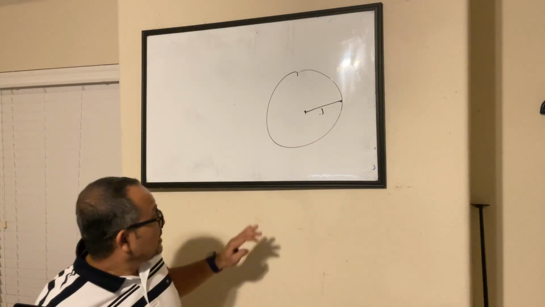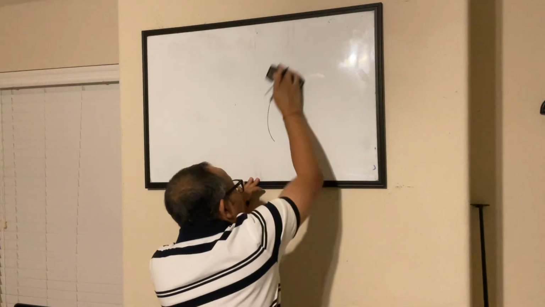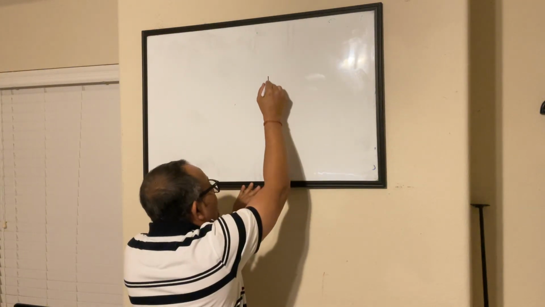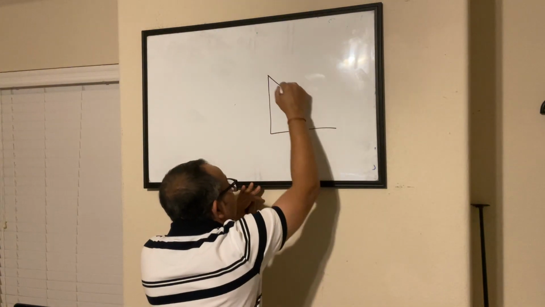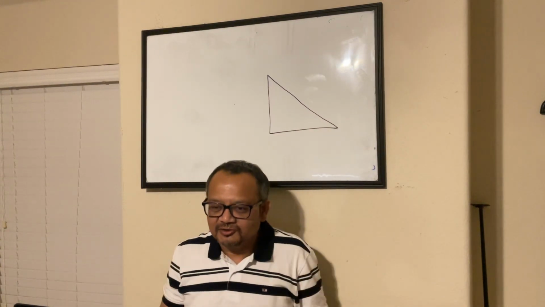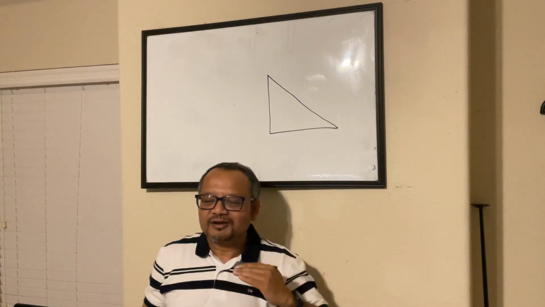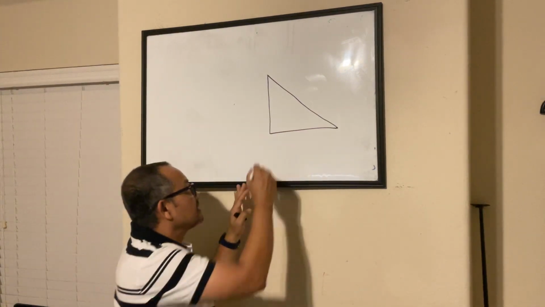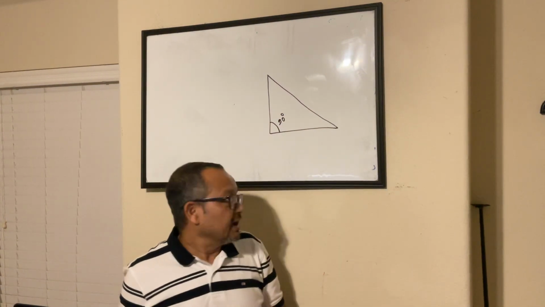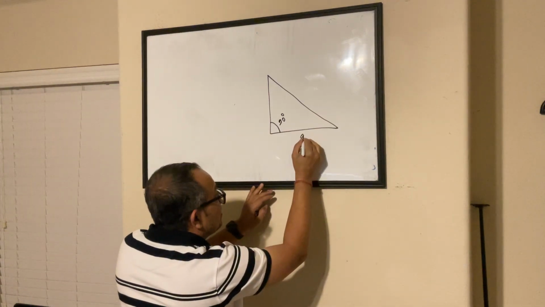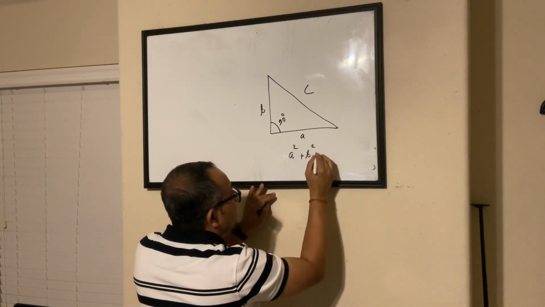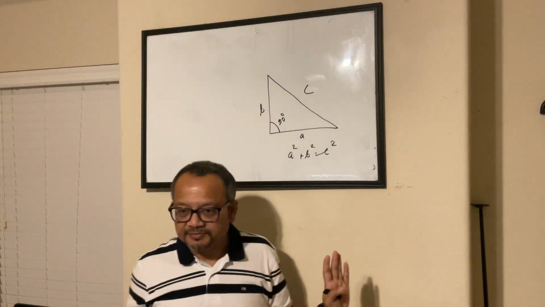Now let's look at the circle a little bit later. We'll come back to this one, but let's go back to something that you guys have learned pretty much in detail at a younger age. When you were younger, you would have come across this basic cute looking triangle called right angle triangle. And then you would have learned about a theorem called Pythagorean theorem, which says a square plus b square equals c square.